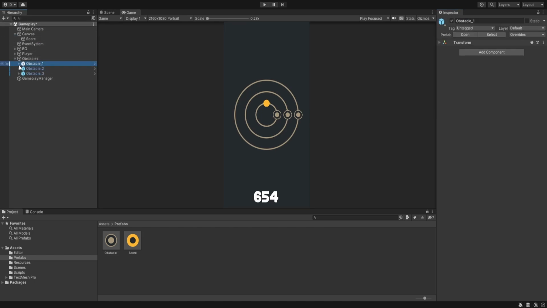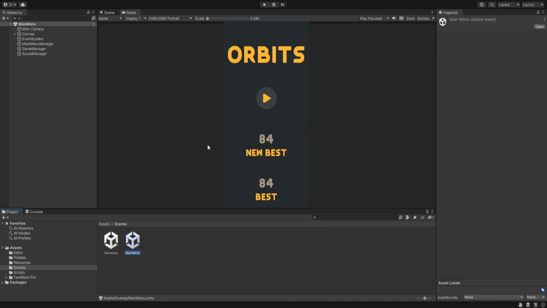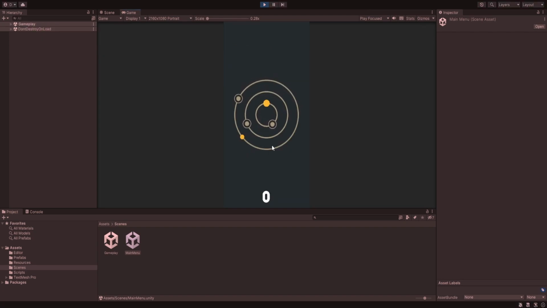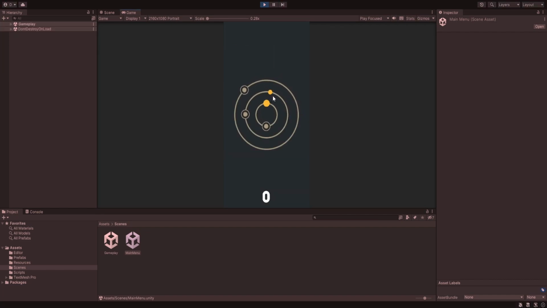And inside our obstacles, we'll need to set up the speed. So this one is at 45. Our 12 is going to need 45. Okay, so this one's going to be at 60, and our center one is going to be at 90. And we are also spawning the score, so let's see if there are any errors. So let's hit play, and as you can see, all 3 of them are moving correctly, and the score spawned in the 3rd orbit, and if it was fine, it will spawn again.